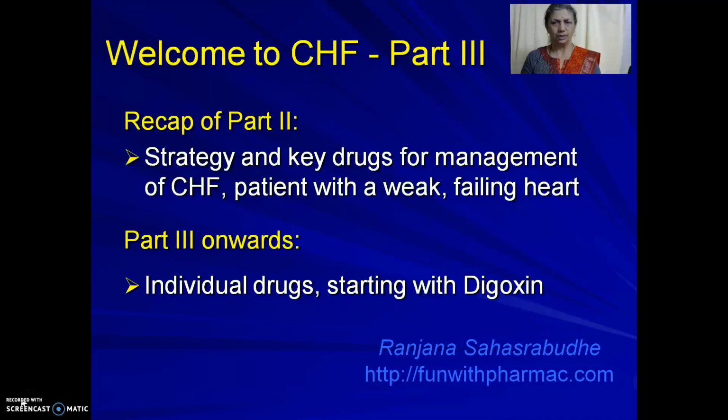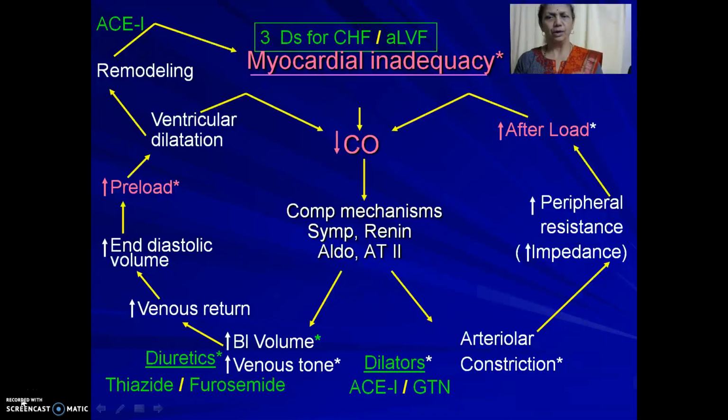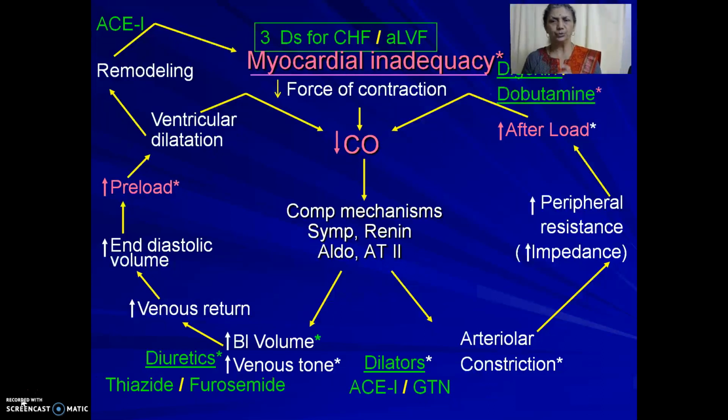So let's see how digoxin helps a patient of congestive heart failure. We have already identified its place in the management strategy. Congestive heart failure is due to reduced force of contraction, and digoxin and also dobutamine are the two drugs which help us to improve the force of contraction. They are the selective positive inotropic agents.